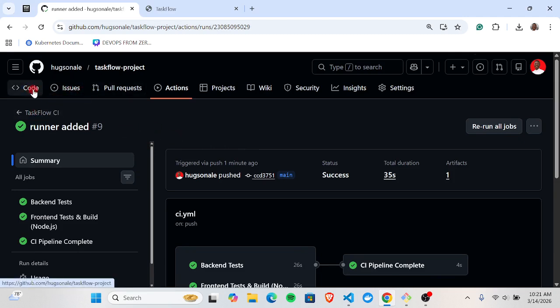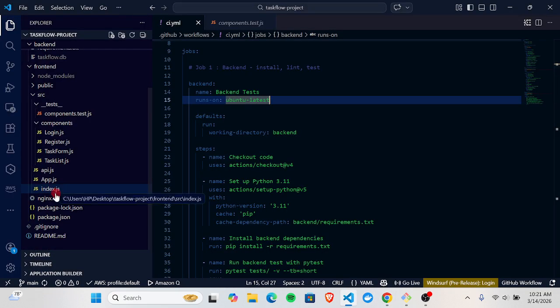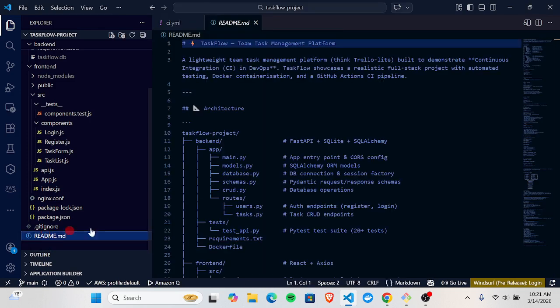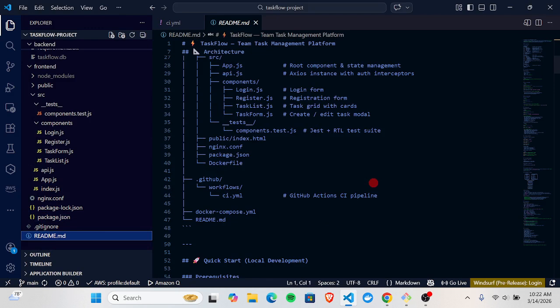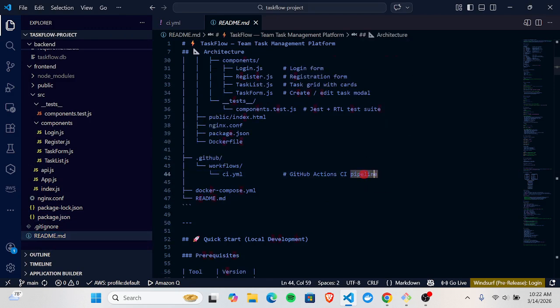So if any developer in the team pushes or has any pull requests, it will automatically trigger. Let's take, for example, I'm the developer, and I just want to adjust a document here. For example, I want to remove this configuration, and then I saved it.